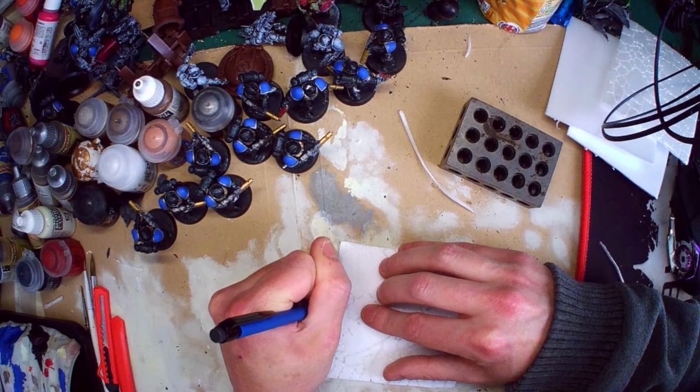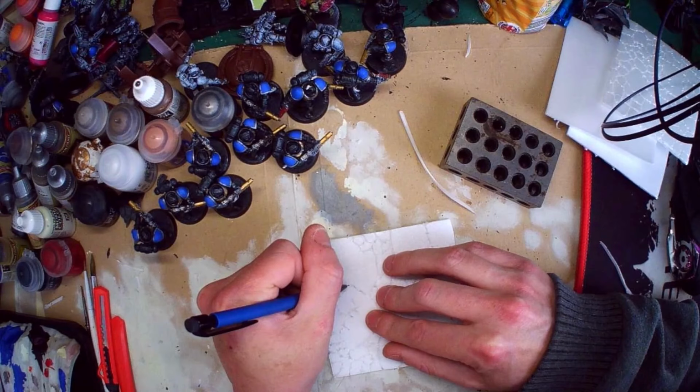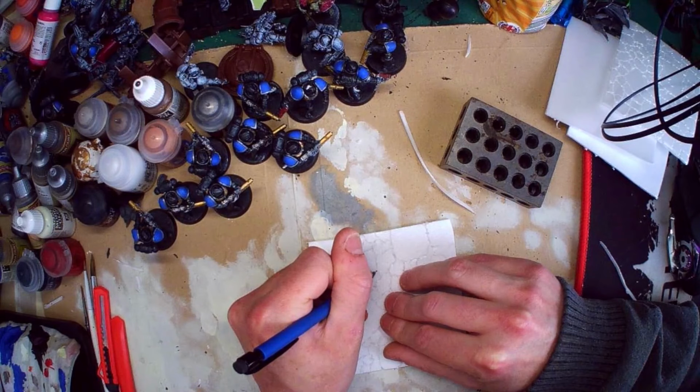A nice round stone in there. Side of the round one. A long one. Not done a long stone yet. There we go, a nice long one there. Couple of little small ones in that section. And then let's start moving up now from within here.